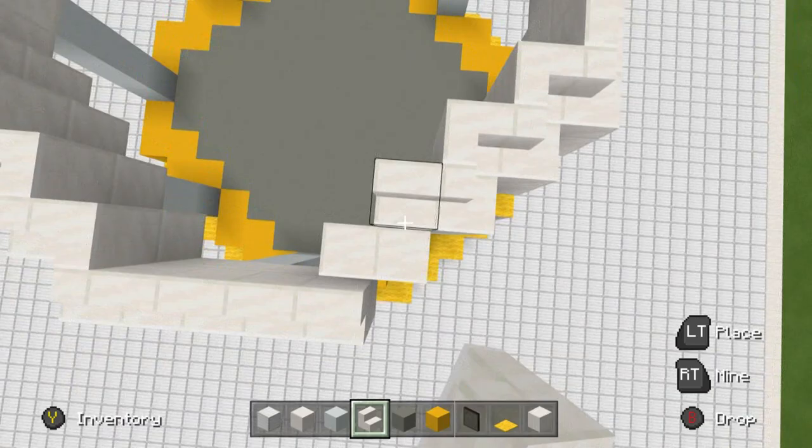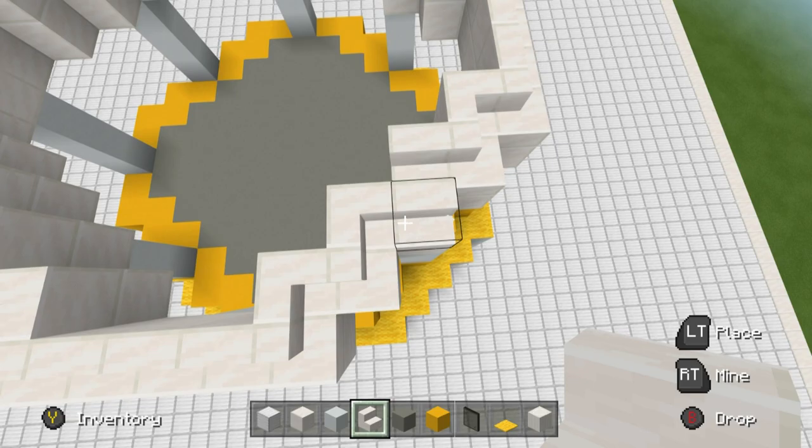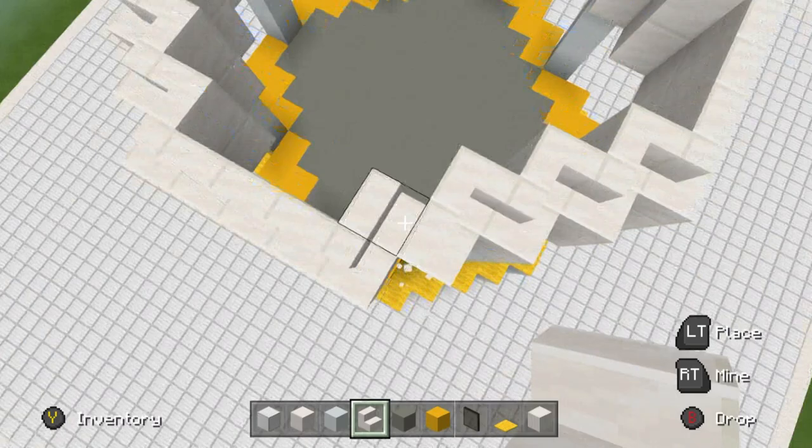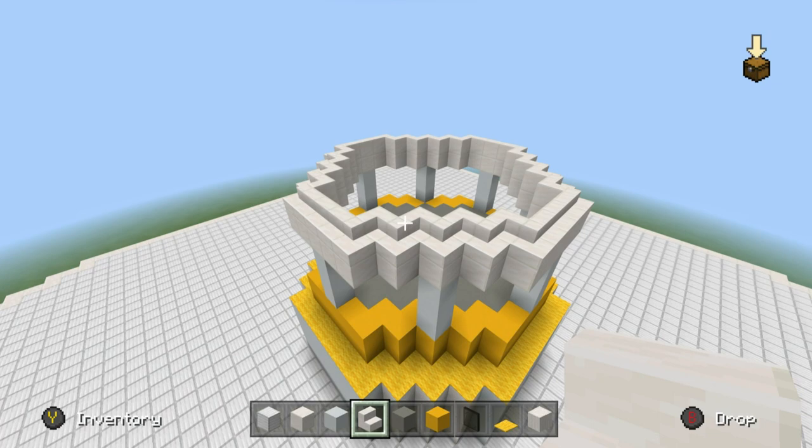So hang on, if we destroy that, turn that sideways, come on, I know that you want to, there is a way to make this happen. Connect together, please. Here. There we go. All right. Yeah, I told you. Quartz stairs are so funny. They don't like being told what to do. You've got to be very gentle with the quartz stairs.